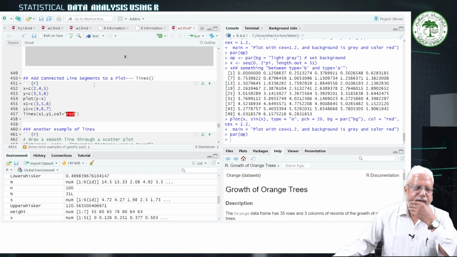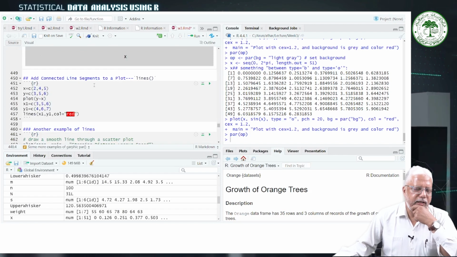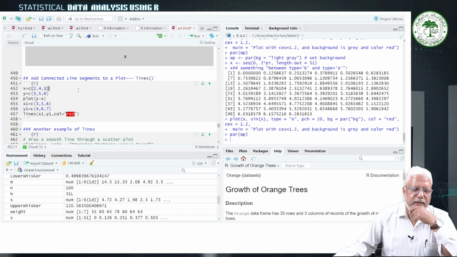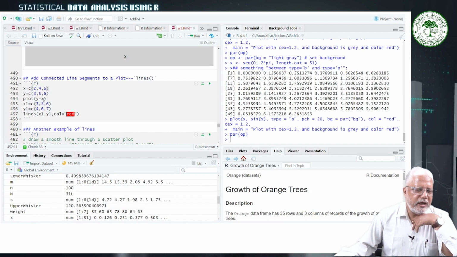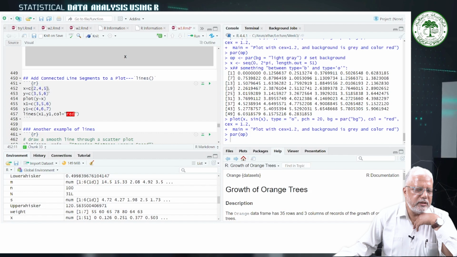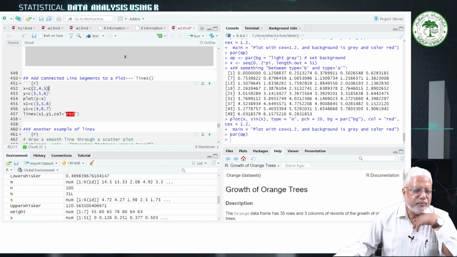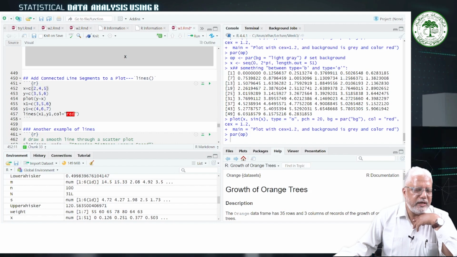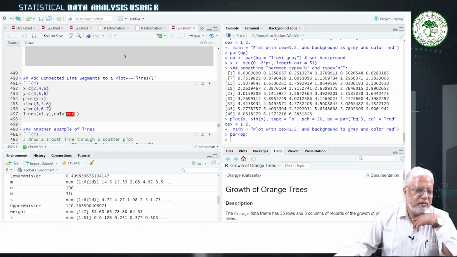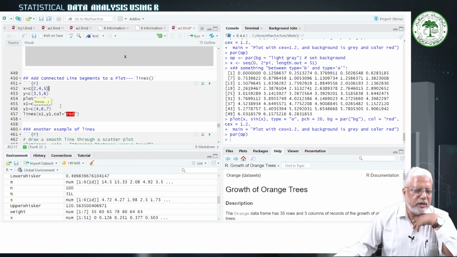Add connected line segments to a plot, and the function is lines. Here x is equal to c(2,4,5), y is equal to c(3,3,5,6), plot y tilde x. So this will run the plot, and then suppose we want to add a line at the points x1, y1, where x1 is equal to c(3,5,6) and y1 is c(4,6,7), and lines, we will add lines x1, y1, color is equal to red.